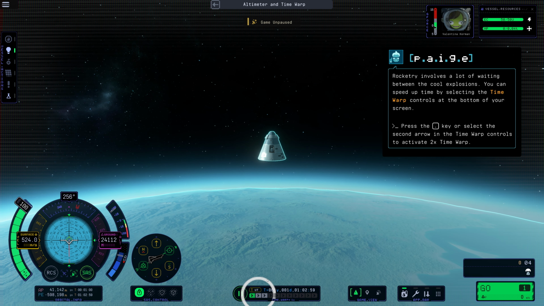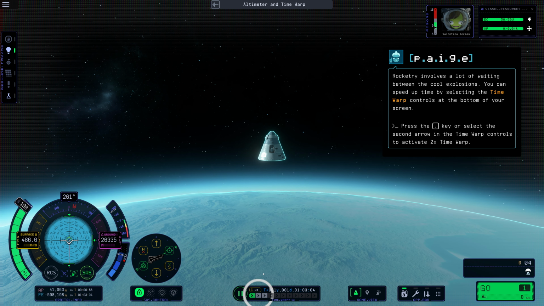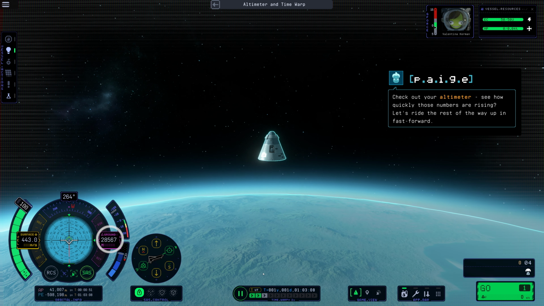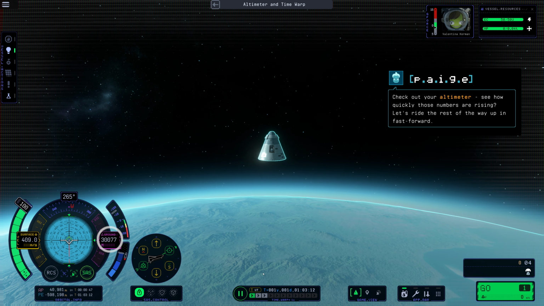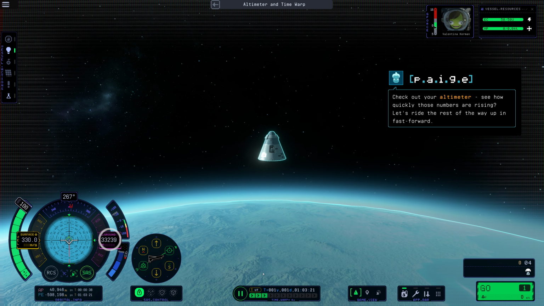Rocketry involves a lot of waiting between the cool explosions. You can speed up time by selecting the time warp controls at the bottom of your screen. Check out your altimeter. See how quickly those numbers are rising? Let's ride the rest of the way up and fast forward. Okay.